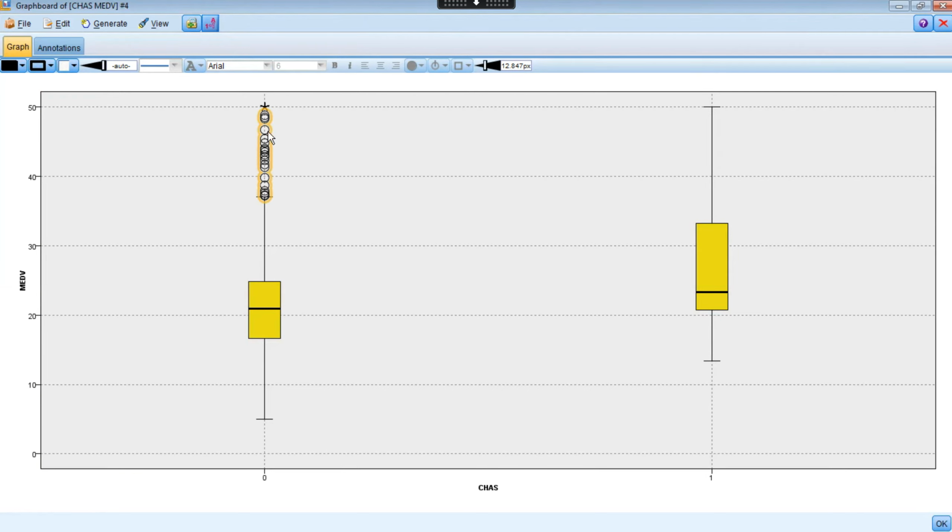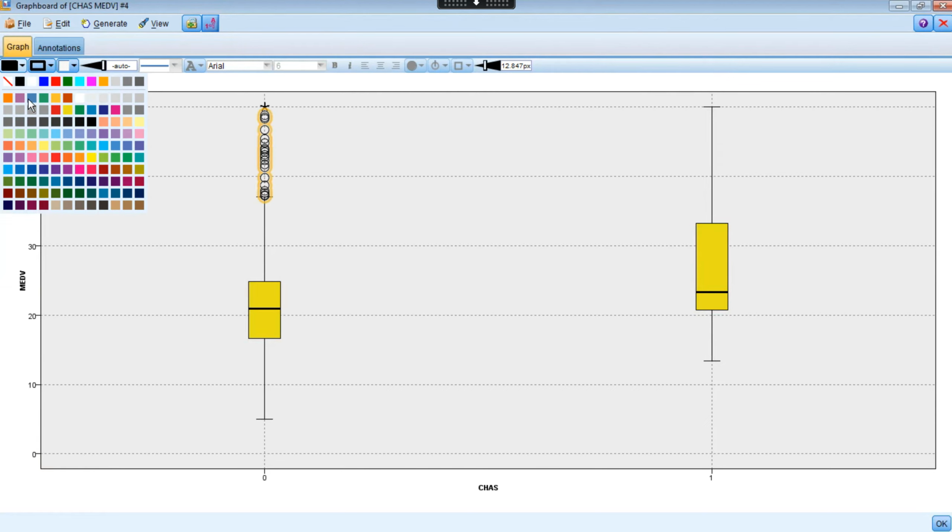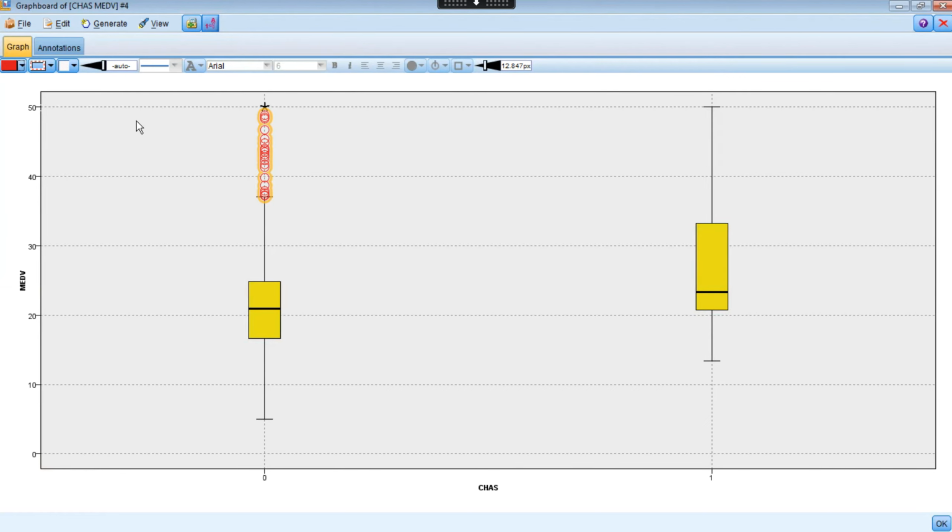This one we can make red, so that's going to change the color of the outliers. So that's a box plot. Basically, with a box plot you can see the distribution of numerical data across different groups of a categorical variable.